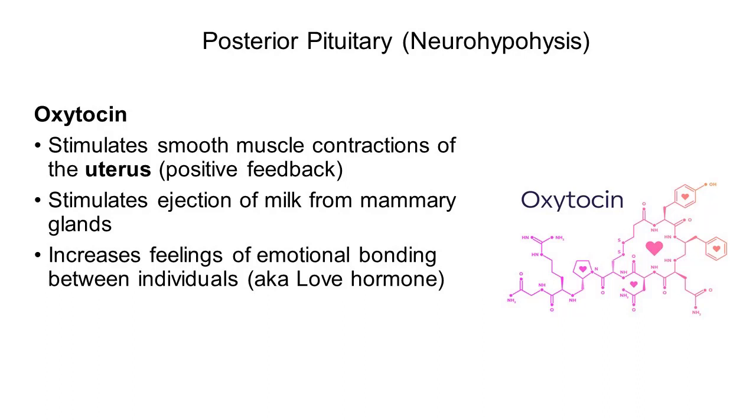Oxytocin is going to cause contractions of the uterus. When the uterus contracts, there's a positive feedback to the hypothalamus to make and release more oxytocin, which causes the contractions to get harder and come faster, which causes more oxytocin. And you see the cycle, right? It stops when the baby is shot across the room. So the doctor better be ready to catch.